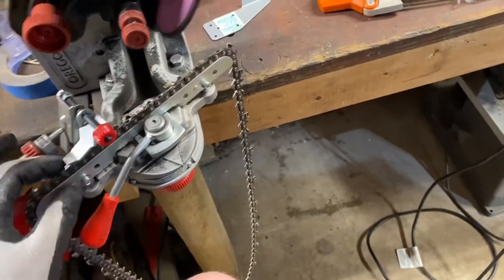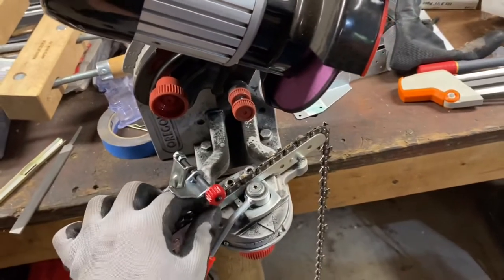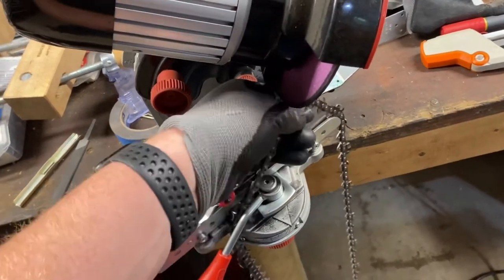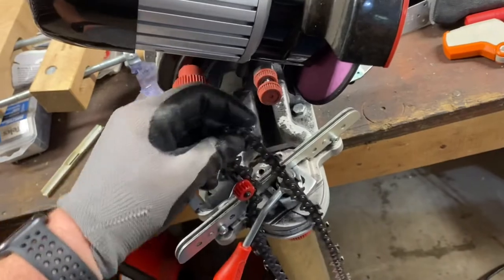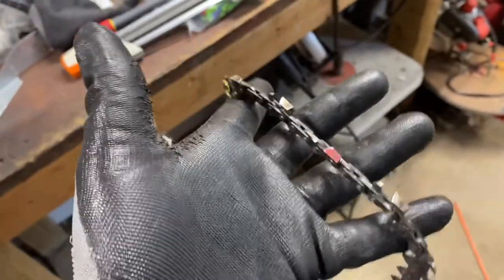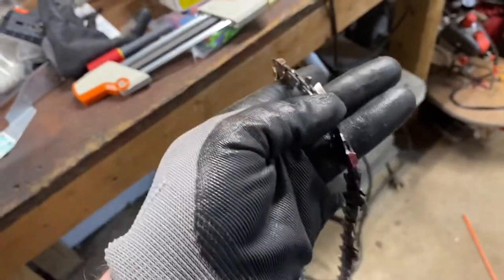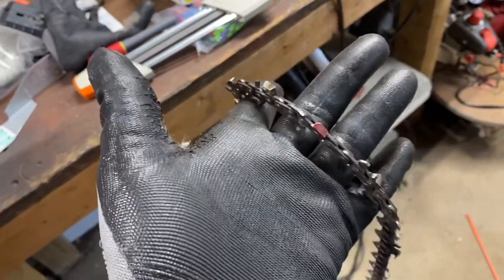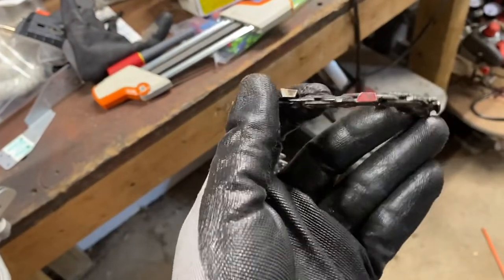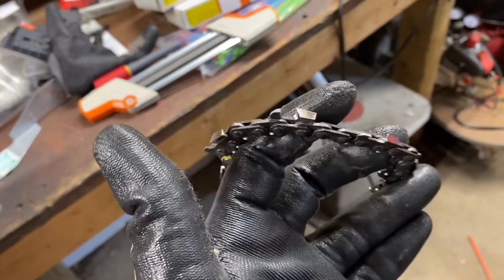As far as sharpening goes with the bench grinder — this is the Oregon bench sharpener. I know Harbor Freight has one; my dad bought one of them, used it a couple of times and managed to make the chains actually duller, so he never used it again. So I got this one and now I do the heavy-duty sharpening. Typically what I do first is go through the chain — if it's really dirty, I'll clean it off with some WD-40 — and then go through and look at each of the teeth. Dad said he saw sparks flying, so I'm guessing he hit the band or a nail hidden in one of the slabs.